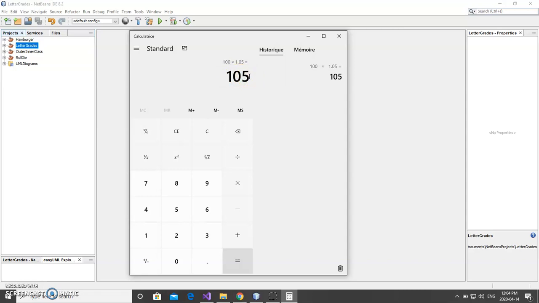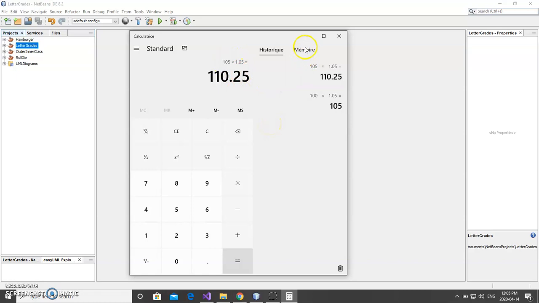Then plus the 5% of the total. So it will be this, 110.25. Why do we call it a compound interest? Well, it's because you see this 5% here is applied to the $5, meaning the interest of the first year. Okay, so that's why we call it the compound interest rate.